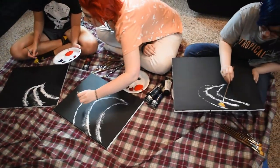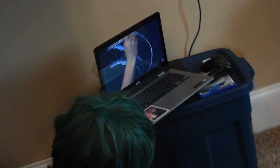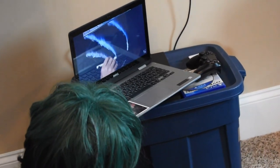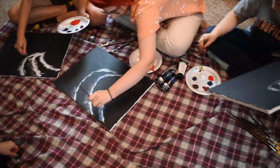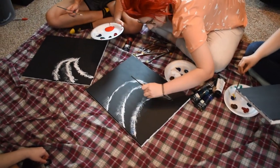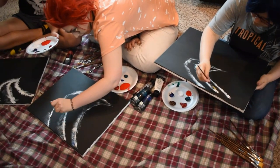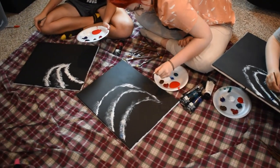Look at that. That looks so cool. Wait, did you end up blue? What? Bob! Well, yeah, why does it look blue? I think it's because the black's still wet. Oh well. Wait. Add some blue to it. I did. Either that or those are those colors he was talking about. Oh, that you couldn't see? Yeah. Like the navy blue at the top.